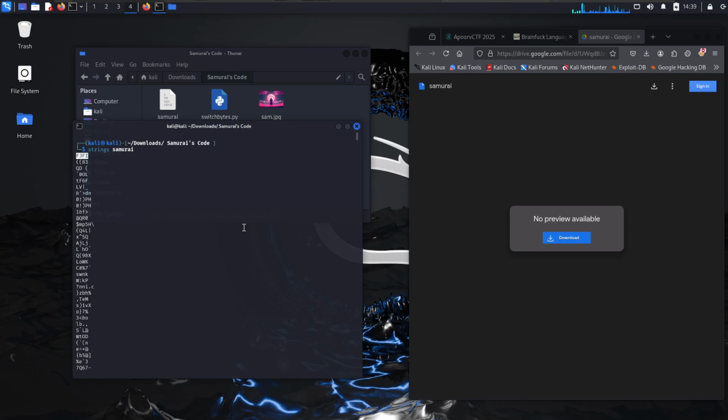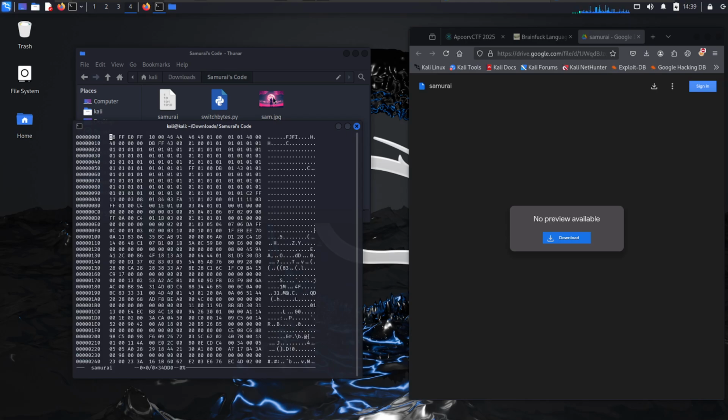the header needed fixing, so we go to the hex edit. After some looking, it looked like the header needed fixing, and it involved switching the first, the second, the second, the third, the third. So I was like, okay, so they've just switched every pair all the way through the file.